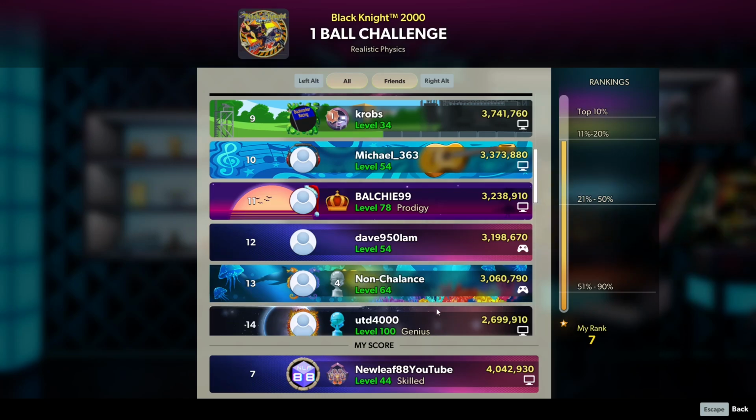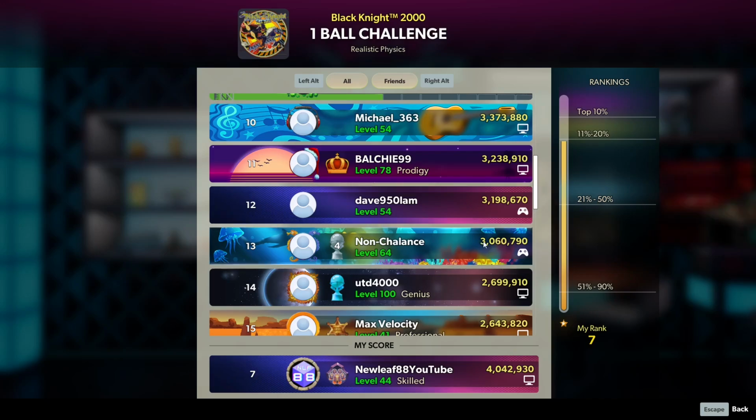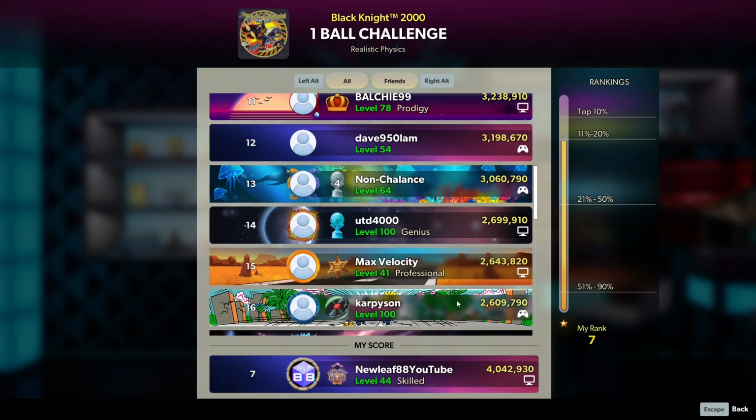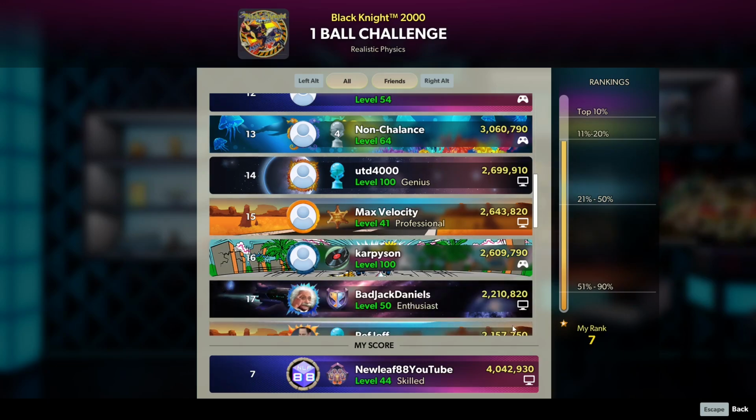So 13th place, we have Nonchalance with 3 million points. Again, look how close these scores are. 14th place, UTD 4000 with 2 million points. 15th place, Max Velocity with 2 million points as well. My friend Max Velocity. 16th place, we have Carpy Sun with 2,609,000. Bad Jack Daniels in 17th place with 2 million points. Like this background on Carpy Sun. That's the Earth Shaker background.